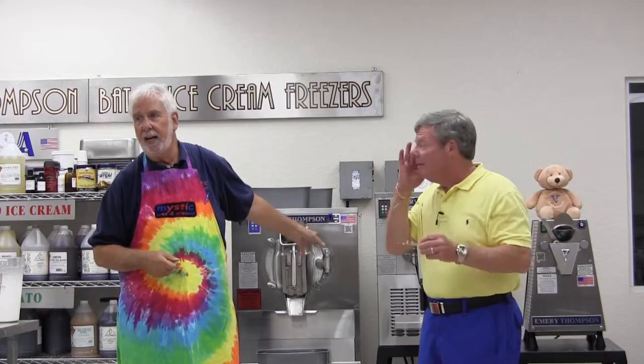I make a lot with maraschino cherries. If you've ever eaten ice cream that has maraschino cherries, they're like rocks. They're like frozen pebbles in your mouth. And I don't like it that way. That's why I don't make strawberry ice cream that way, because with strawberry ice cream you get those hard rocks of strawberries, no good. So what I do is I take the maraschino cherries and I add them right as I add the mix. It chops them up for me. The machine is amazing.